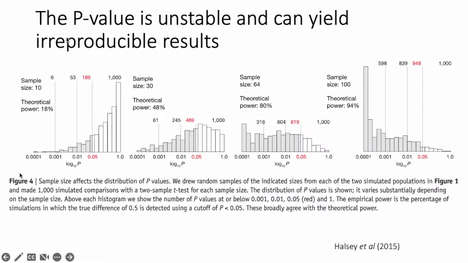This is a graph from the same paper, again just showing that as we have a bigger sample size, as our intuition says, it will approximate the correct result. The power of the test will increase. And I told you before, these distributions that they're simulating have a real difference of 0.5. But if you take 10 samples from each distribution and test, using the 0.05 traditionally taken as significant, in many cases it will not find it. I think just 18% of the tests will show a difference, and there is a difference. Then 48%, so it increases with sample size, but in many cases we cannot have such a big sample size.